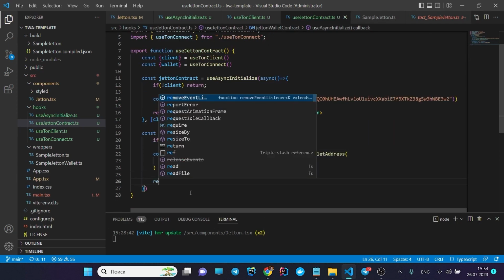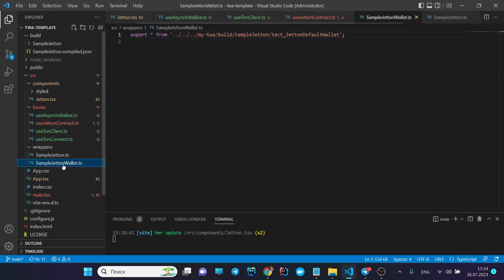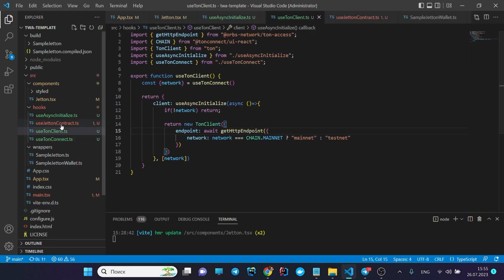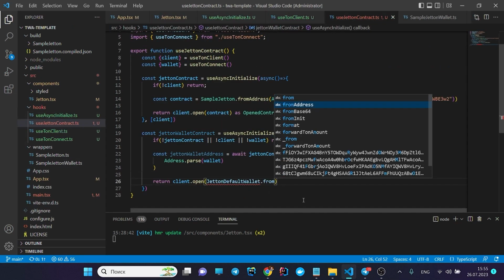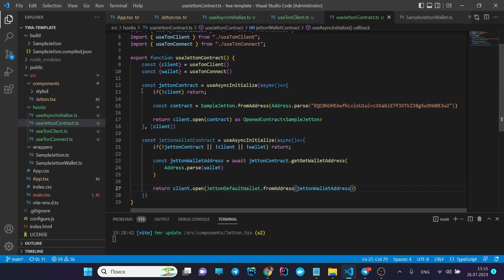And now, through the client, we can also open our jetton wallet contract. Let's now look at what our jetton wallet contract is called, and import it from our build. Great.